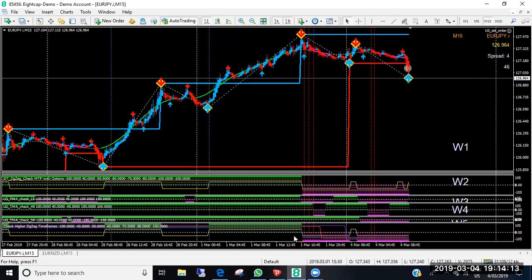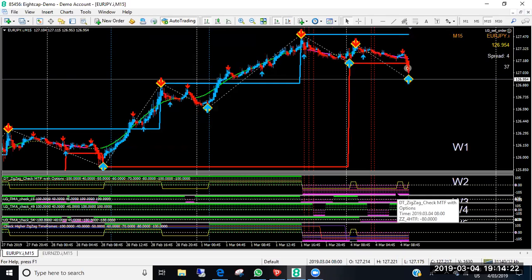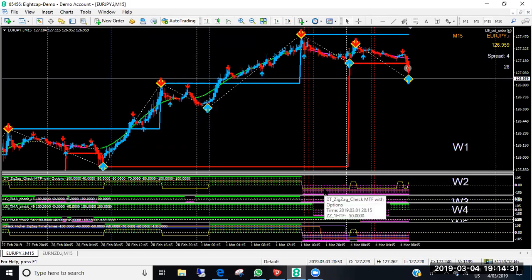Yeah. So you can see in window 2 in this chart, the pink is completely unbothered by the current time frame. The pink's been drawn by the M30, representing the M30 zigzag, suggesting price still wants to go down. And you can see over here where the yellow line popped up, that's the M15 getting a low, going up and coming down.